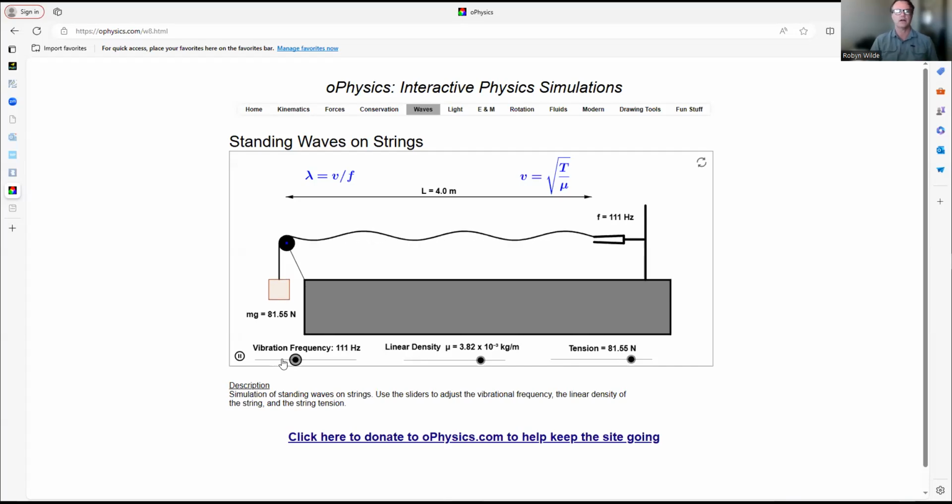Now that should be higher than the third or the fourth. So we're going to try to go down in frequency, see if we get maybe the third harmonic. We're getting close. There we go. So again, I have a node here. So I've got 1, 2, 3, 4 antinodes. So this is actually the fourth harmonic.